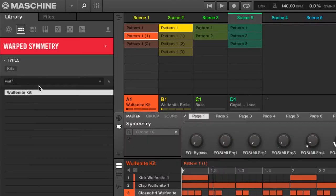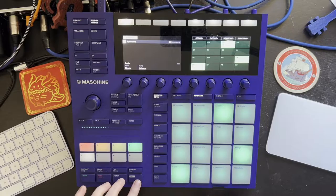Today I'm tackling the Symmetry puzzle by Cloudberries, which will pair beautifully with the Warped Symmetry expansion. I chose the Wolfenite kit and the Copal kit. Make this.